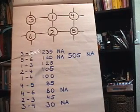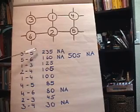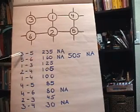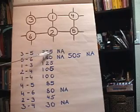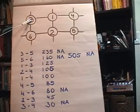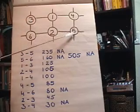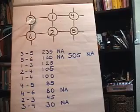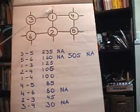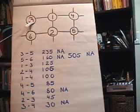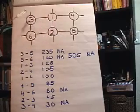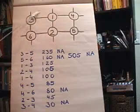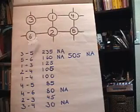If we order all the possibilities between the departments, this is what you see in terms of loads. Between three and five, you've got 235 loads. This is a non-adjacent load because we've got department three here and department five there. They're not adjacent to each other. To get to that department with that load, you'd have to go maybe around here and then through here or through here. Anyway, it's a hassle to get between three and five.